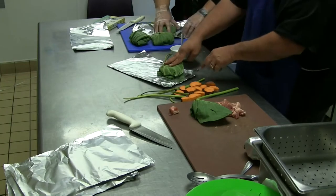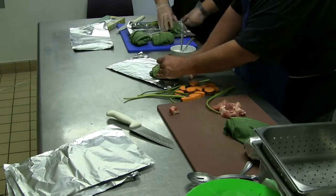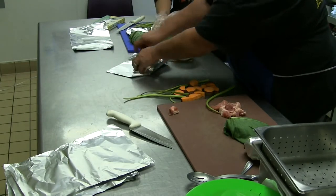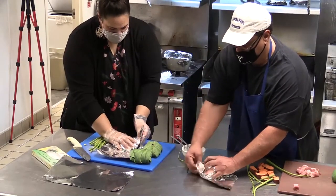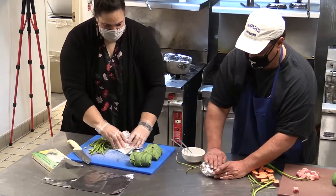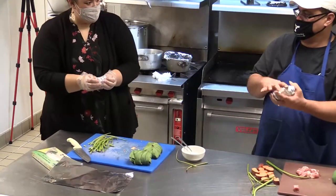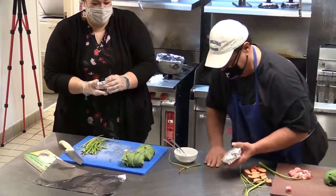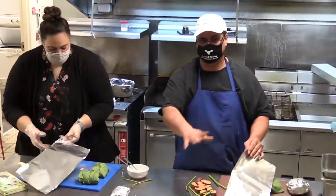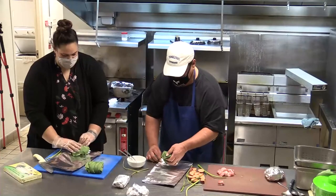So I put it, not too much, on one side of the bottom. Okay. I'm going to flip that bottom over. Then I'm going to roll. And then touch the top part. And then fold in the bottom. Okay. Gather the top. So you end up with a bundle, yeah? Depending on how flat, how much pressure you put on it, it'll come out as a disc or round, so up to you. But that's one. You gotta mark it on how you wanna remember that it's a pork or vegetarian. This is our vegetarian.